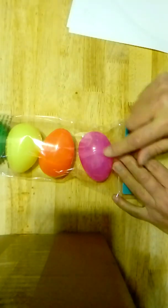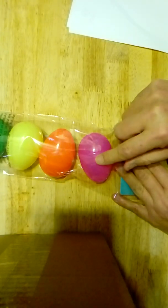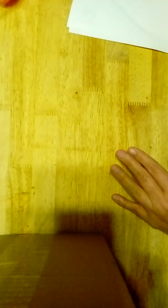So what you want to do is get yourself one of these larger Easter eggs. You definitely want the large ones for this one because you have to draw on these or you're going to be writing on them. So I will show you this in a minute.